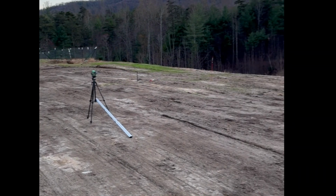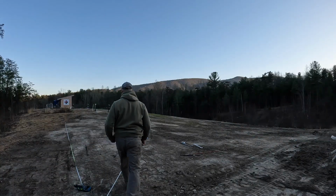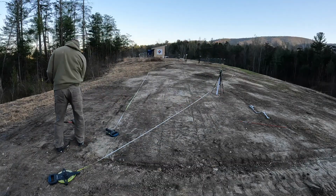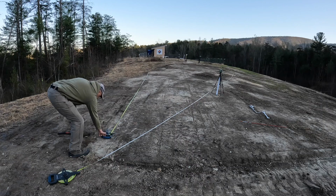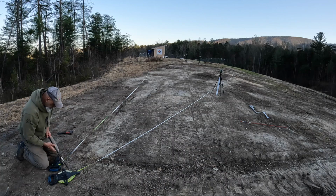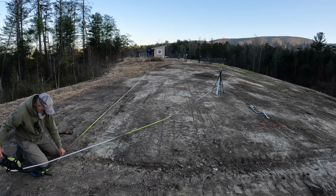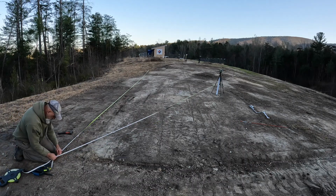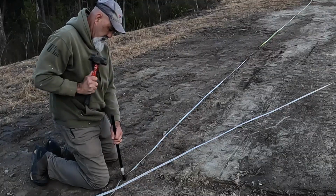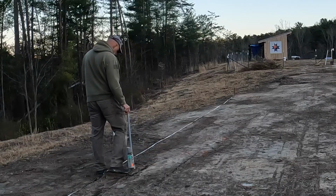It's been over 40 years since I took geometry, but the Pythagorean theorem was finally useful to me for something besides a final exam. This is a 24 by 40 foot building, so cutting a line from corner to corner, we use a squared plus b squared equals c squared. I measured out the short side, drove the pins at 24 feet, and then pulled a tape off each of them to intersect at 40 and 46.65 feet. And that's where I put the other corner pin. Just repeat that same thing on the other side and you've got the lines all laid out. Thank you, Mrs. Inge, wherever you are.